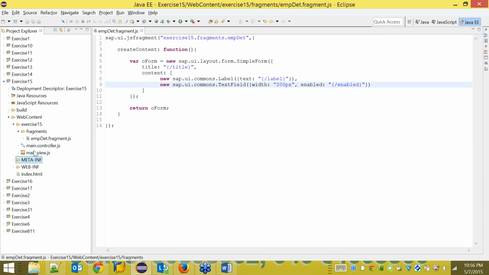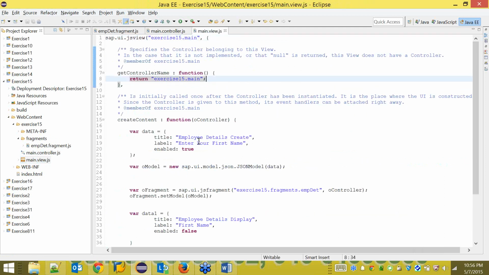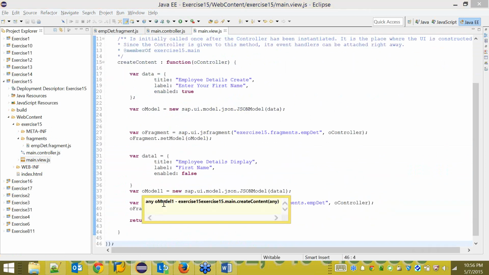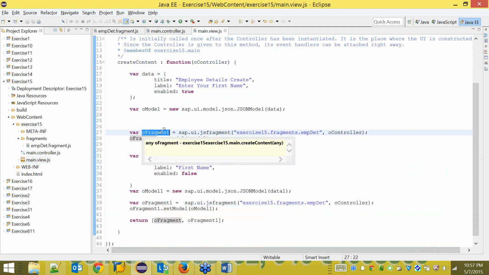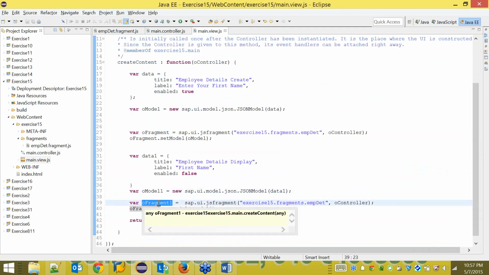I think I did something wrong. Okay. So here what we did is we created separate data for the first fragment and bound it, and created separate data for the second model and bound it. Now this is the first instance of the fragment and this is the second instance. Since I have bound model 1 to fragment 1, it is going to pick that particular data. This fragment I have bound to the second model, so it is going to take the data from the second one. So it always depends upon which model we bind the instance of the fragment to. That is what is going to be considered.